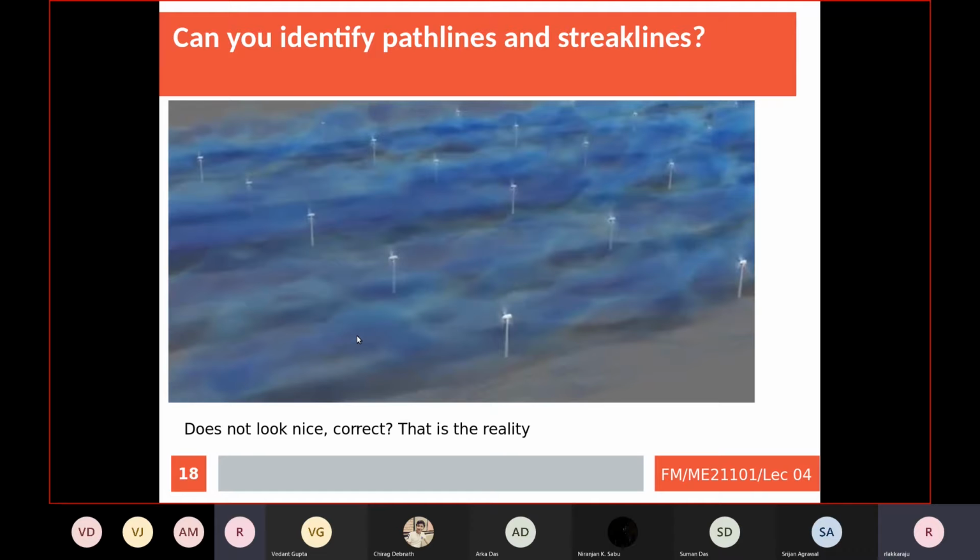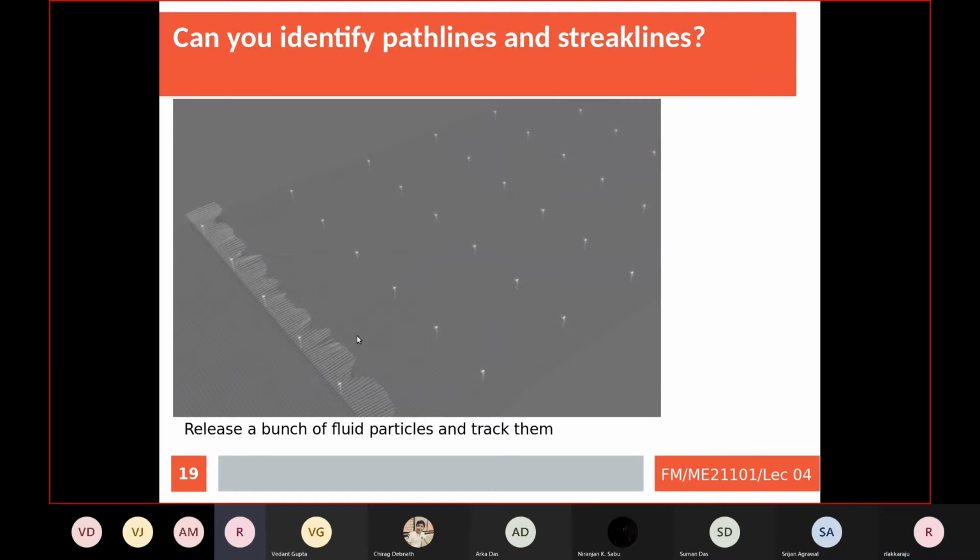The same thing, you put it on a simulation. There are these wind turbines. You start injecting white color soot at simulation level or even at experimental level. This entire white soot comes from this station. So wait for a while. The soot particle travels, each of the soot particles travels from here to there, here to there, here to there, and so on.